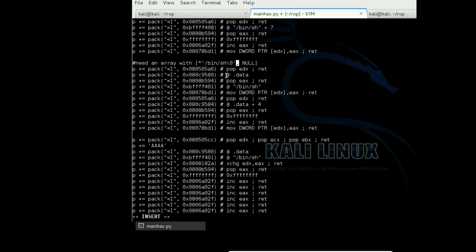Okay, so the place that I decided to stick this was just the start of the data segment, because I know that it's writable, and it shouldn't really matter what we overwrite in this, because once we hit that return statement in the vulnerable function, we're just going to be executing our own opcodes that we've selected in our ROP chain.